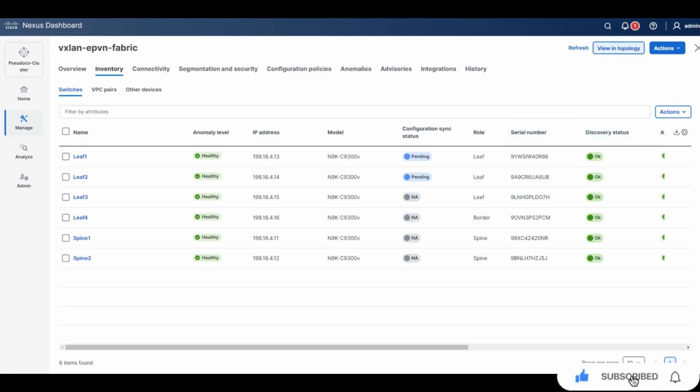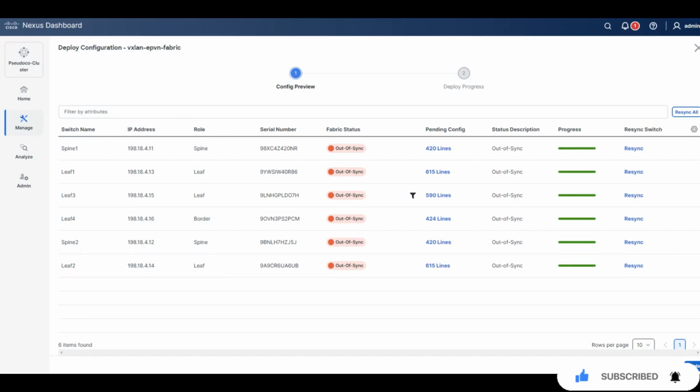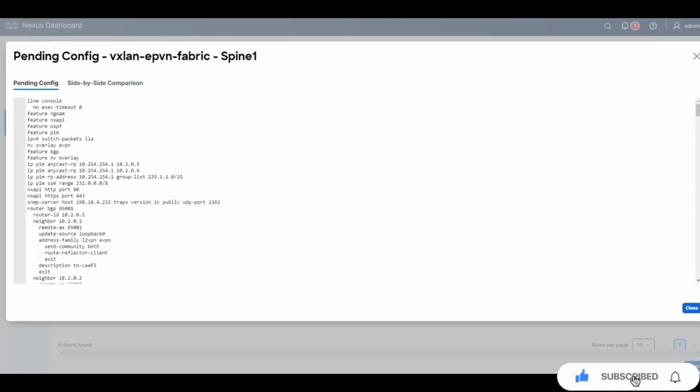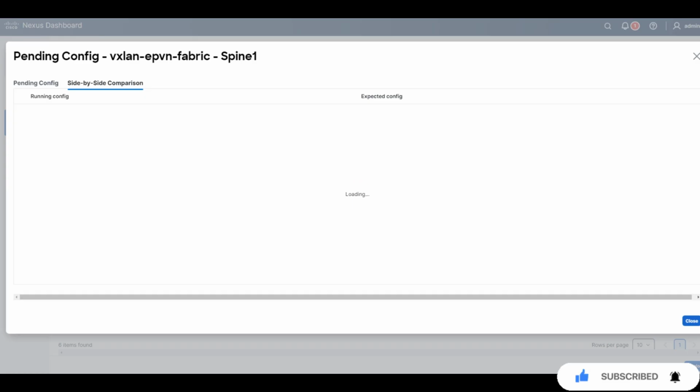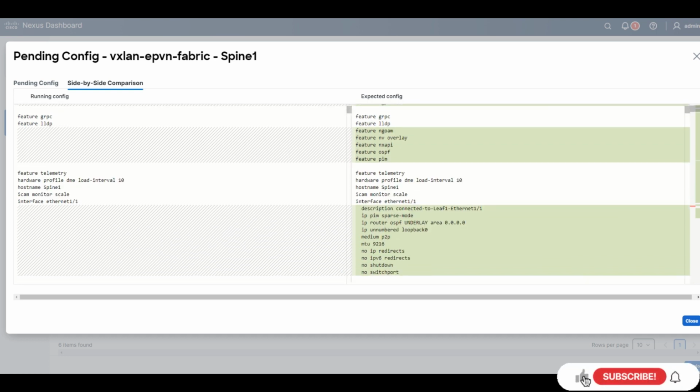You are seeing pending hundreds of lines, and we want to click, which allows you to view the configuration details side by side. Please just check what settings are being applied, such as features, VPC, interface, etc. So let's click deploy all.